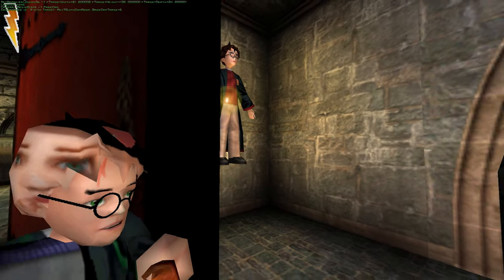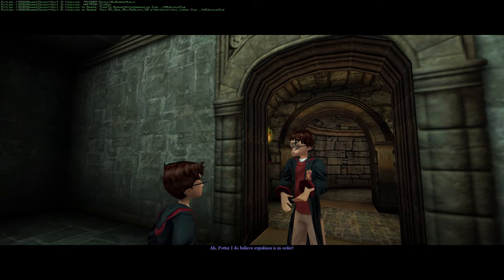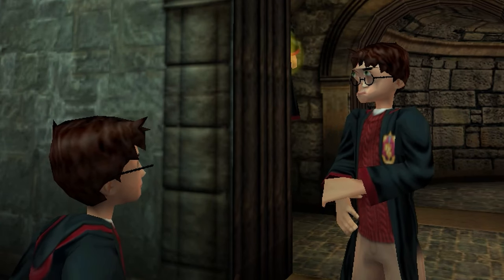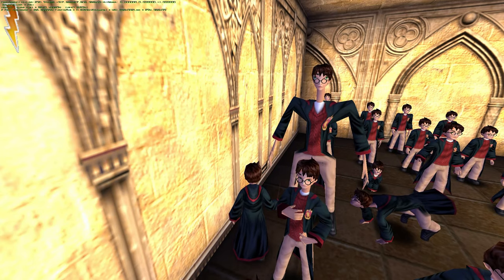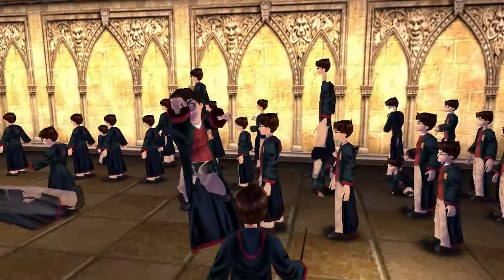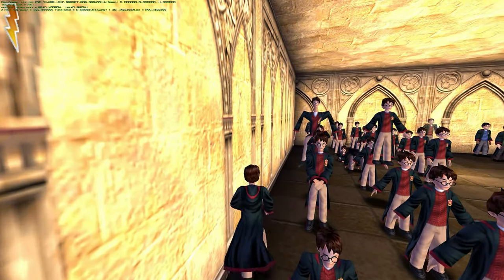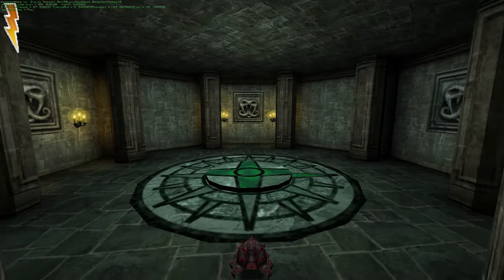And just wait till you see Harry as other characters. Oh my god. Potter, I do believe expulsion is in order. See if you can guess who some of these are supposed to be. Harry as a pig, anyone? Harry as Mrs. Norris was kind of cute. Harry as Forks, bizarre. Honestly, go and have a look for yourself. It was a lot. And that about covers all the fun, extra crazy stuff I've been able to come across.